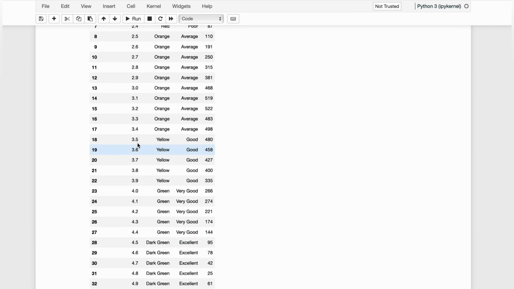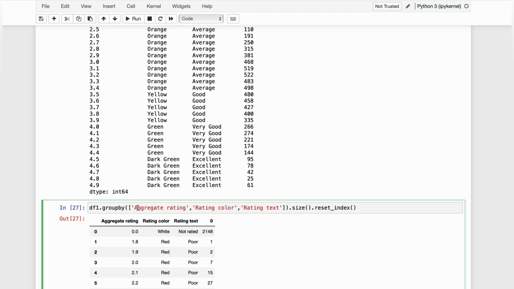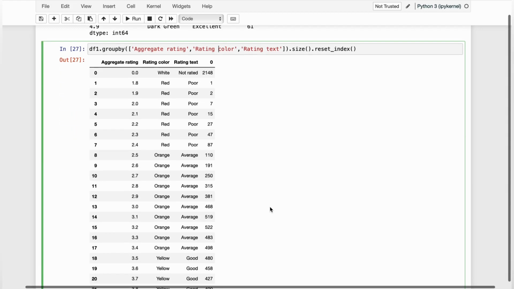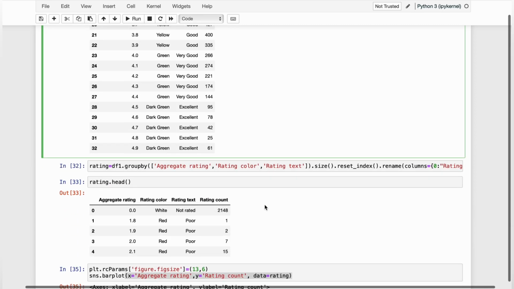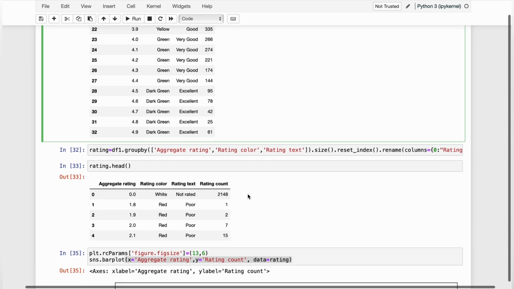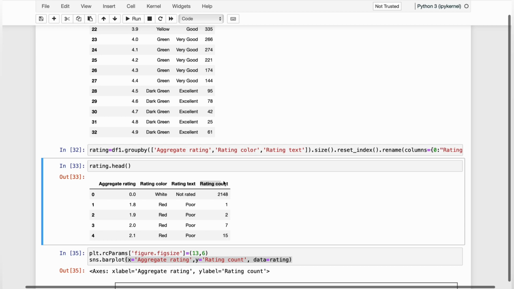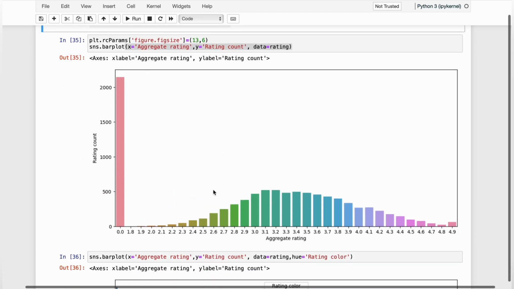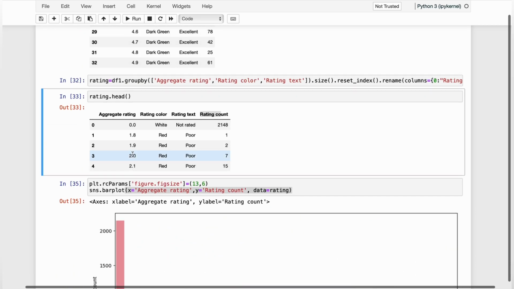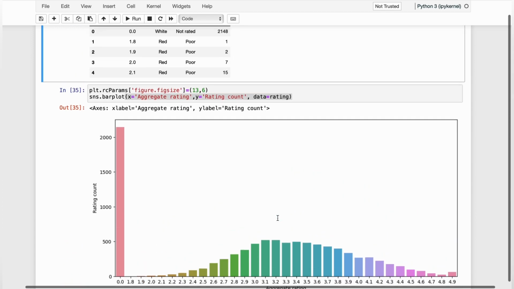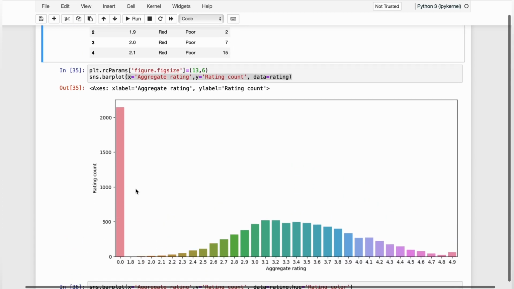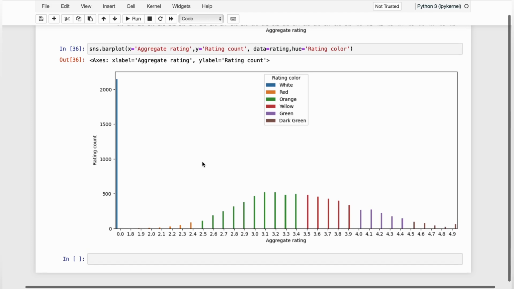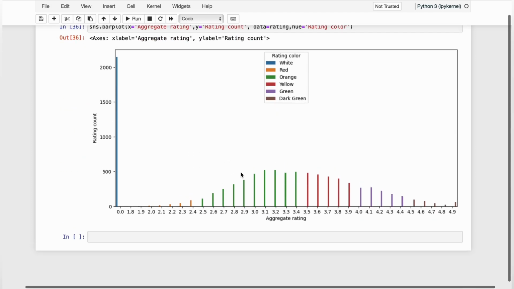First we group by all the elements like aggregate rating, rating color and rating text in order to generate a combined, or aggregated, rating count, which we put on the x-axis, and another one, rating count, on the y-axis, in order to show the relationship between them. As we can see, there is a slightly normal distribution between them.